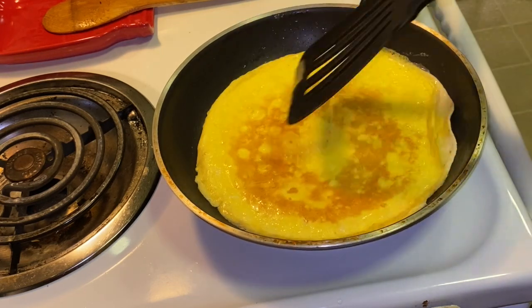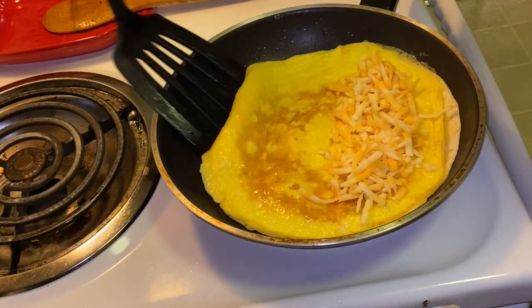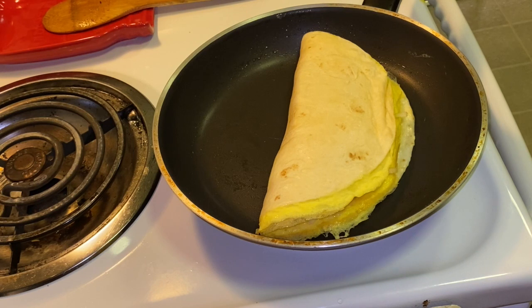And then we're going to put our tortilla. We're going to flip it. We're going to put cheese. We're going to close it up like a quesadilla.